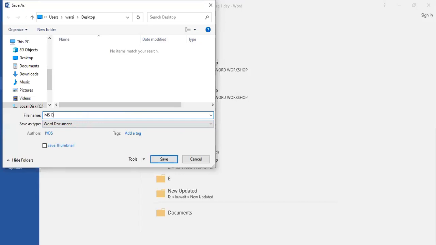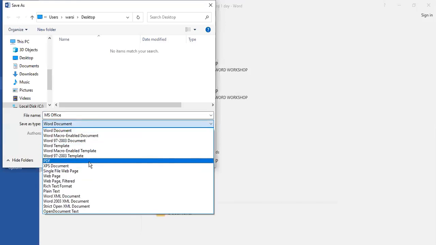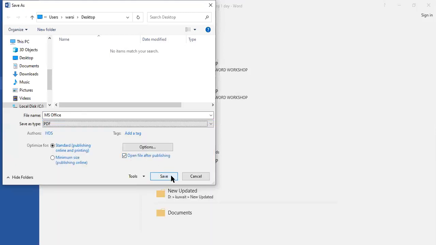Choose your file name, and in the Save As type, go to the PDF format if you want to convert into PDF. Then hit the Save button. I'm not going to save, but I'm just giving an example of saving in PDF format.